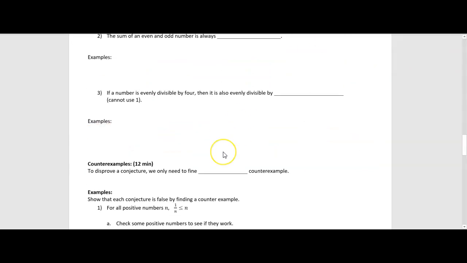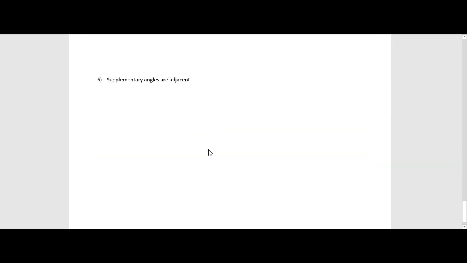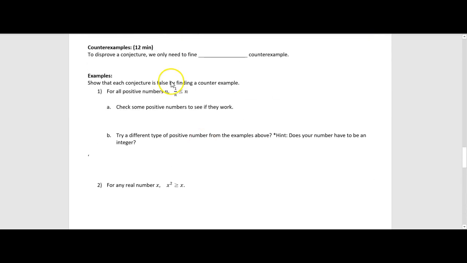So the last thing for this video and for this lesson is going to be you working through these examples and trying to find counter examples that disprove the conjectures. So here's the conjecture. We have a conjecture for number one. It says for all positive numbers, n, if you divide one by n, that's going to be less than or equal to n. You need to see if you can prove that false. See if there's a number that you could substitute in for n that makes this equation false. If you can, then that would be a counter example. You've disproved it. So pause the video, see how many of those you can get done, and then come back and we'll go over a couple of these.